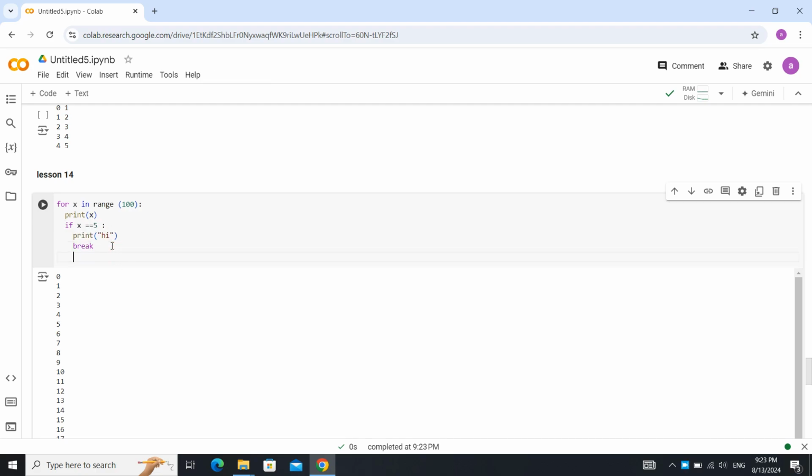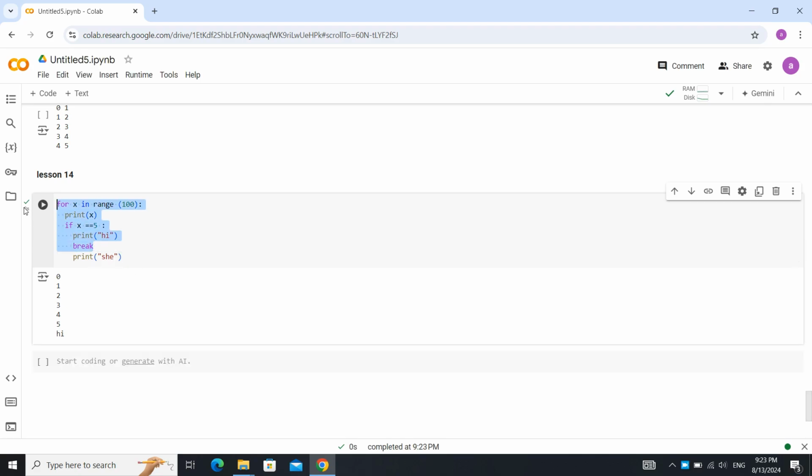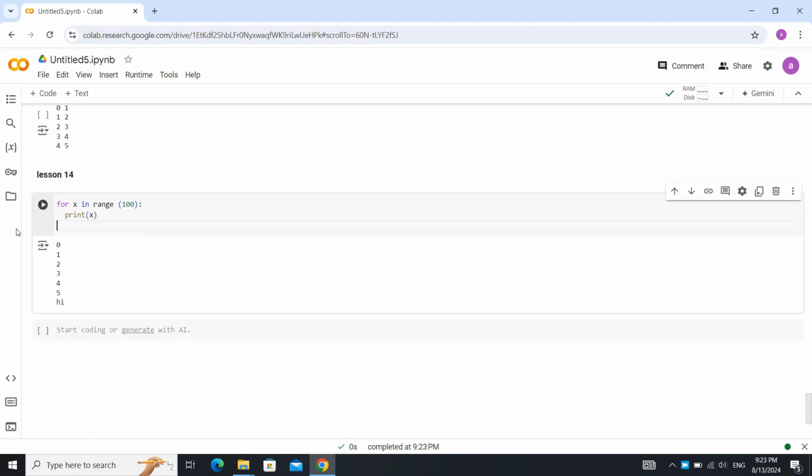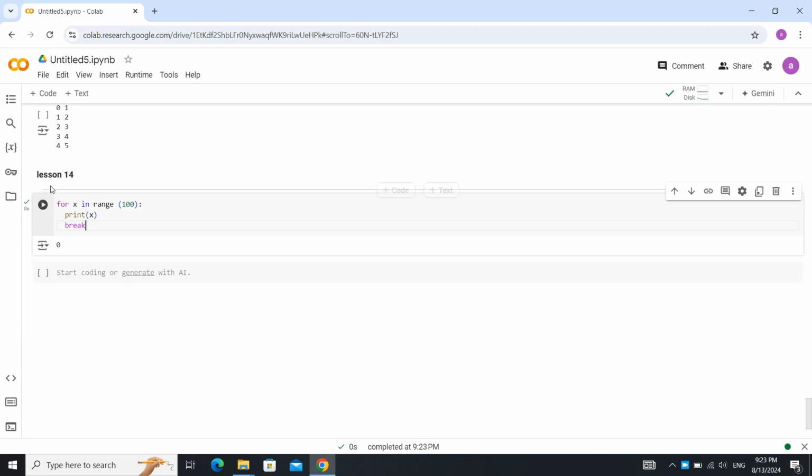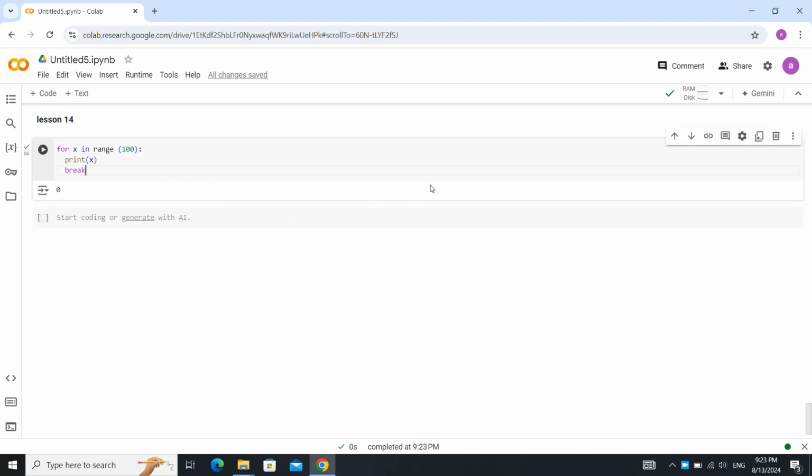Okay, now let's make it run again. Let's write a line here. As you might think, this code must run or not run. As you can see, everything after the break condition doesn't run. Okay, what happens if we put break after print x? Break. After one run, the code ended. Okay, now you understand the concept of break very well.